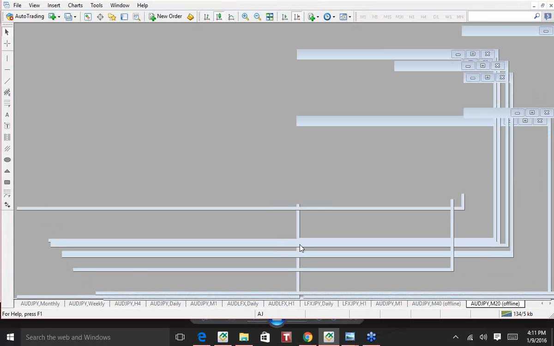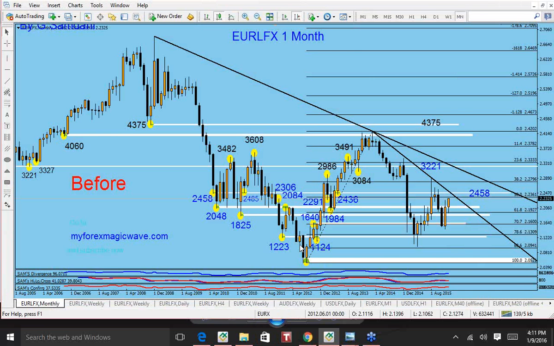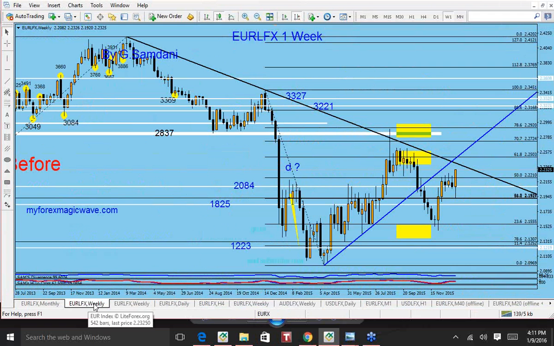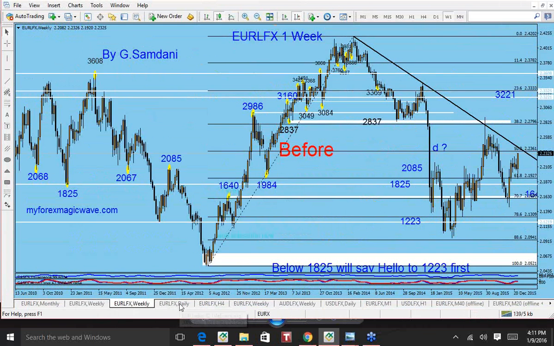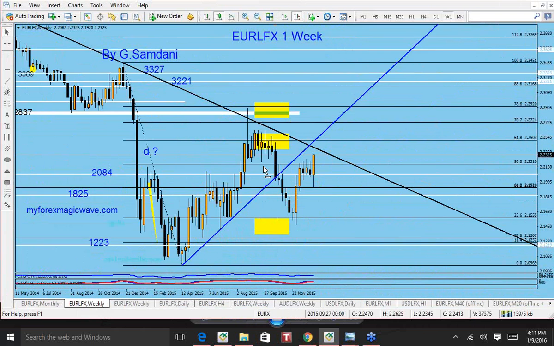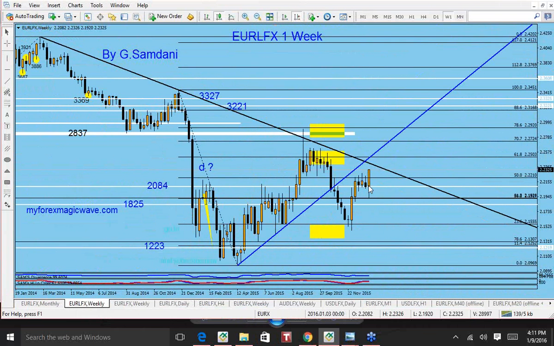So the euro was getting strong, Aussie was getting weaker. What else is there to do? Simple, just keep trading to the long side. Where's the chart going? It was a weekly butterfly. Well, it's not here. Maybe it's on the other broker, other computer. But look at the powerful candle. It was going to the upside, big time, right? Bouncing from this 23.6% line. So it goes up there, you start bouncing and then go powerfully to the upside.